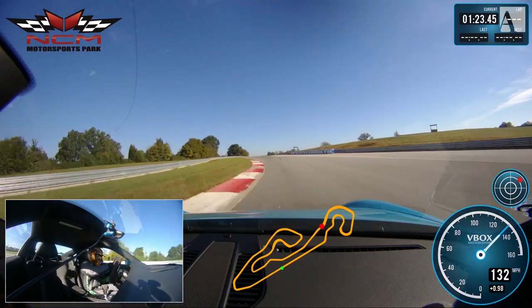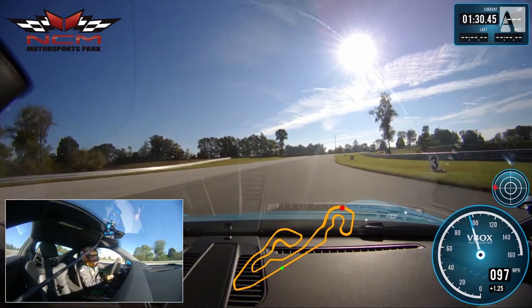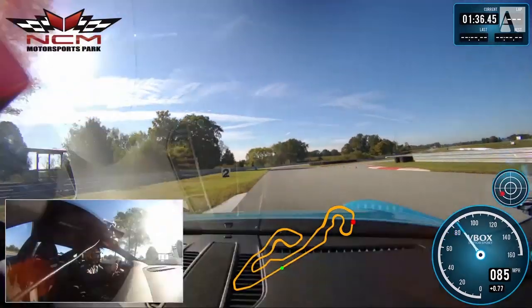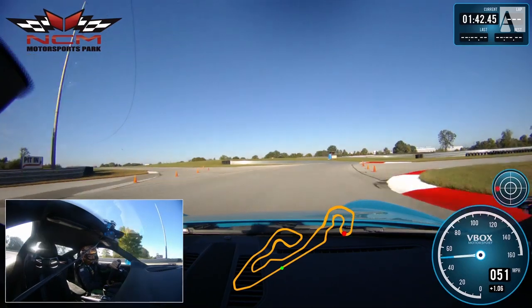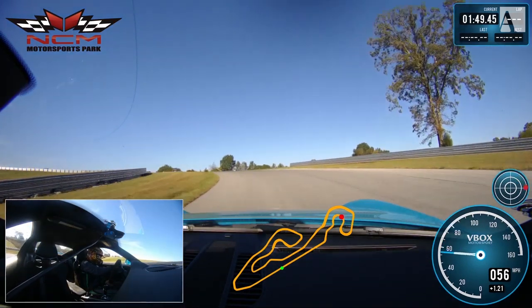Steady through 16 — drops away here and the GT3 was very stable, surprisingly stable. The Michelin Cup 2 is doing a good job; they're not as grippy as the Oz by any means, but they're still a very good tire. Dropping into 18 — a little bit of moisture there, which actually helped rotate the car a little bit into 19. Down into the sinkhole, use the brake — highest G-force on the track is usually about there.